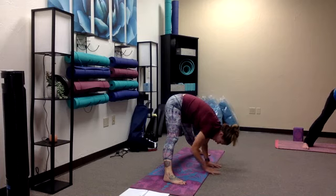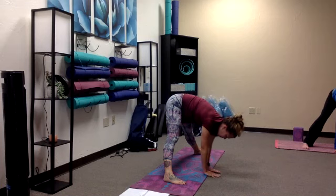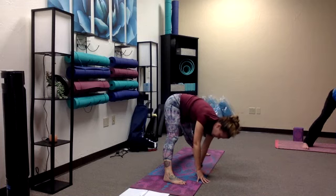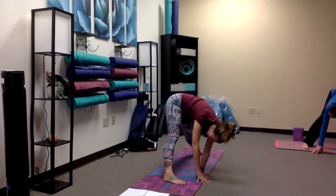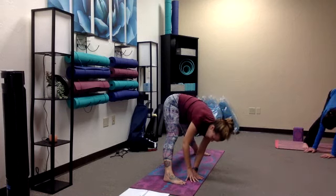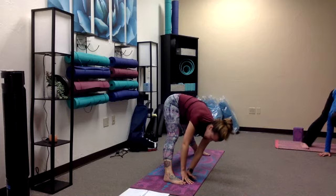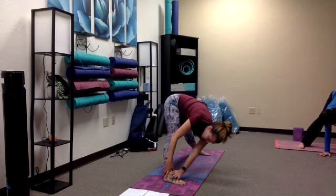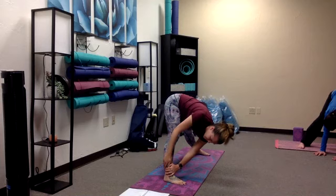We'll slowly take the hands, place them right under that face, straightening those elbows up. And we're gonna start to walk the hands over to that left side, I'm sorry, right side. We're already going left, you can go left, it's fine. And just start to go as far as you can until you start to feel that twist in the back. If you want, you can go all the way to that foot, taking hold of the ankle, or the foot at the bottom, whatever's comfortable.